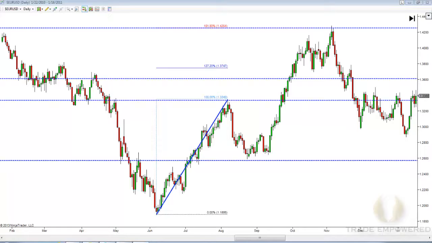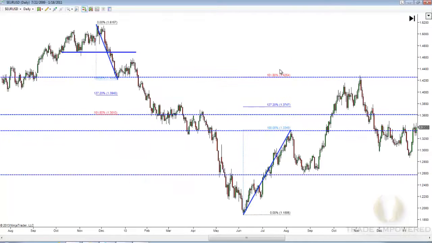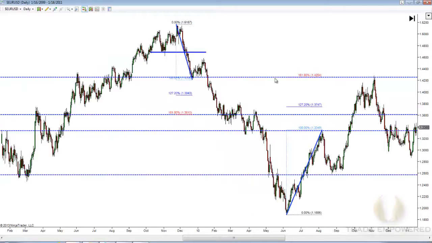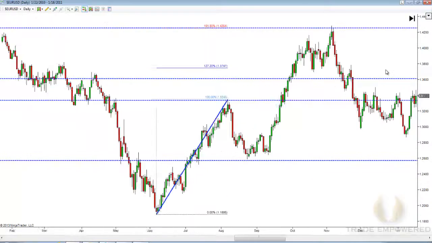So the next question you're asking yourself is, is there anything else I can use to kind of predict which one it's going to extend to? I've seen some that extended to the 127.2. I've seen others that extended to the 1618. What else can we use to predict that level? And again, we can zoom out or scrunch up our charts, I guess you can say. Look for previous structure levels at that level. Again, look left, structure leaves clues. You can see structure is hit here. Structure is hit here.